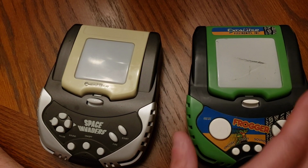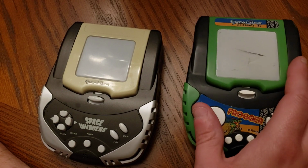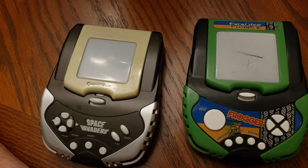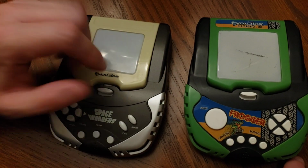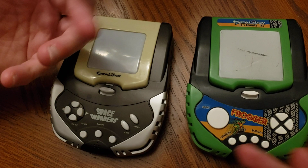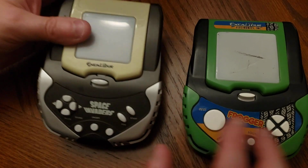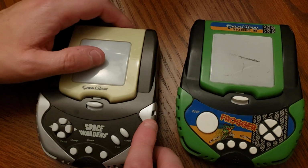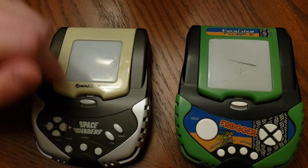Like I said, these were, I think, $3 or $4 from Goodwill. But if you go on eBay, I saw some going for less than $20, and I think even boxed ones were decently priced. So they're very cool to have, and if you are a collector or just a bit of a fan of these little portable miniature retro LCD gaming systems, be on the lookout, because up until I got these, I never knew these even existed. They're definitely not ones that were around when I was a kid.